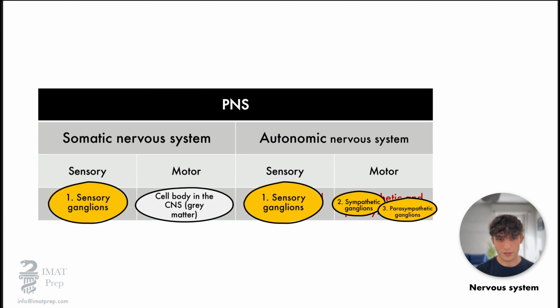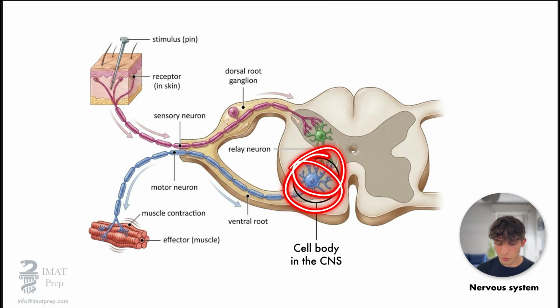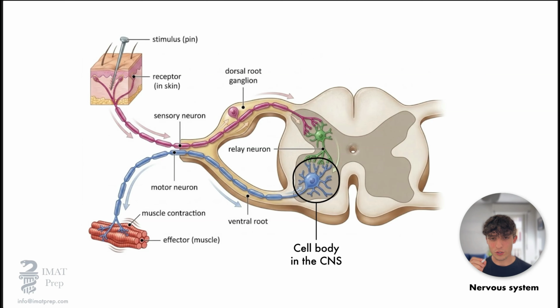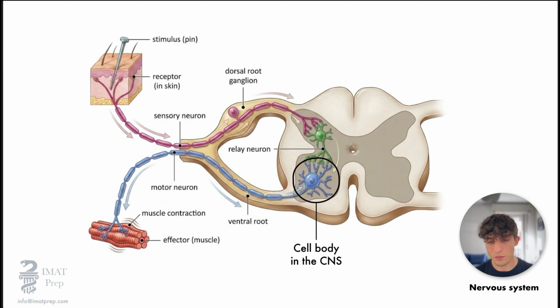The cell bodies are actually found in the central nervous system, and we know this because we will come back to this idea of the reflex arc again and look at where this cell body of the somatic nervous system is. We know the somatic nervous system innervates muscle, and this reflex arc shows us that actually this fiber has its cell body in the central nervous system. Where specifically? In the spinal cord.